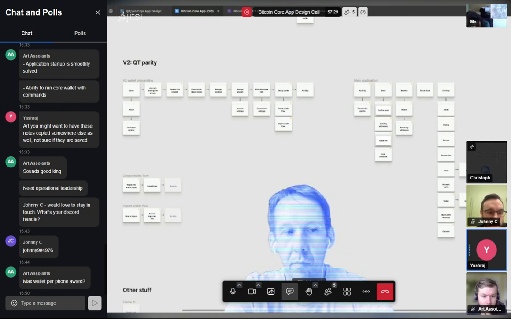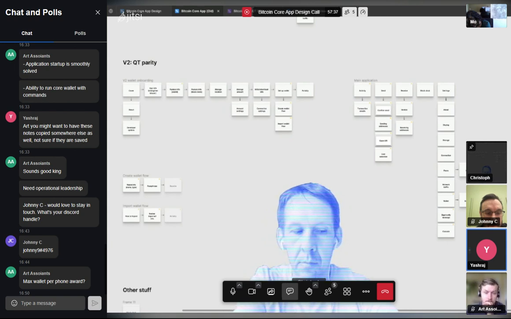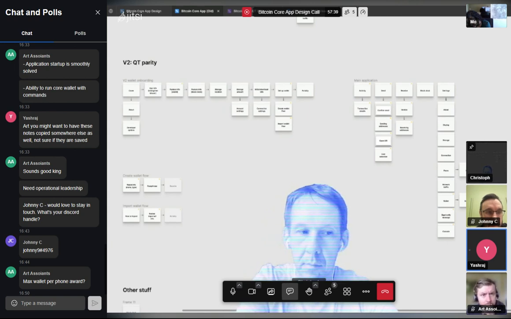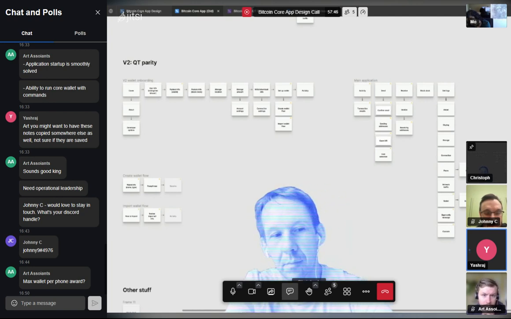For example, what I would love to do is just identify an area, it can be onboarding, it can be send, it can be the multisig hardware wallet interface, whatever it is, and just set me loose on that. I'll do user research if that's required.